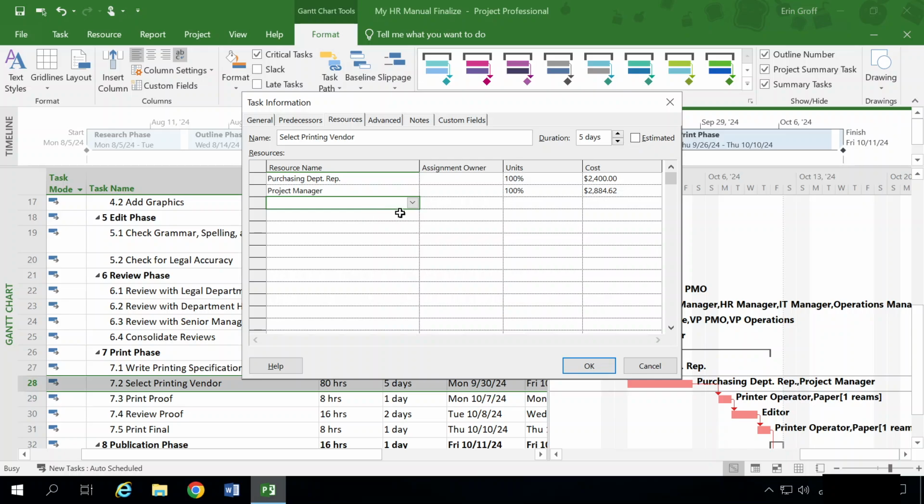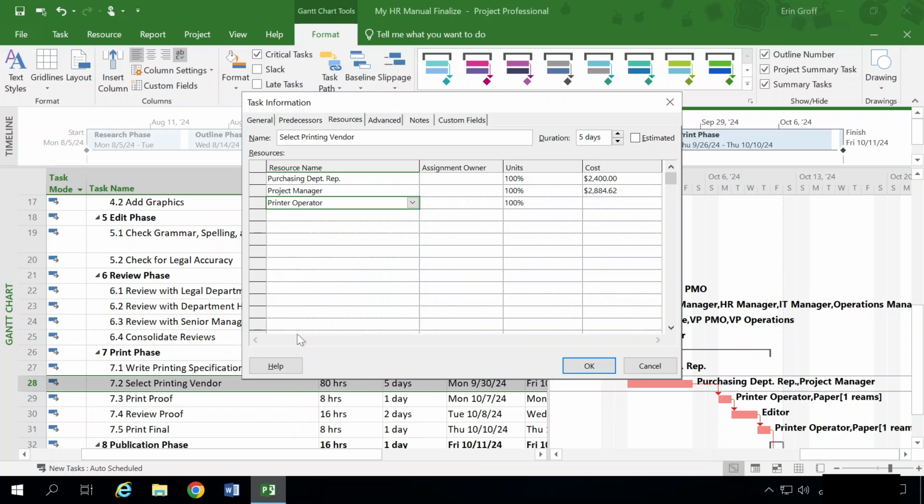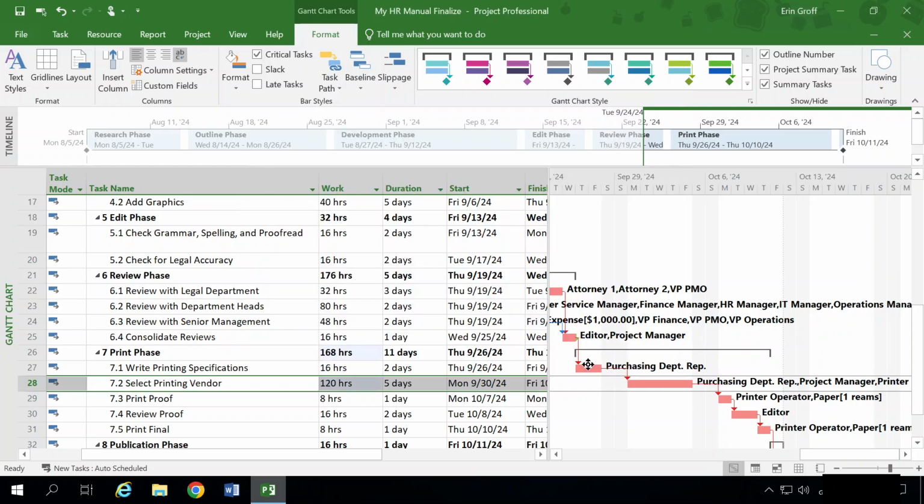We're going to add a third in the third row, and that's going to be printer operator. That's going to be at 100%. We're going to click OK. So the work has increased to 120 hours because of our additional resource, but you can see that our duration is still 5 days. So this is clearly not what we wanted to happen here.